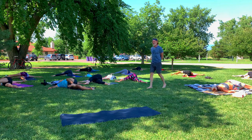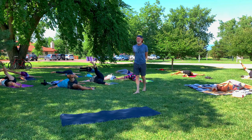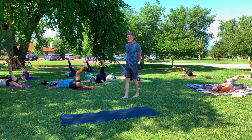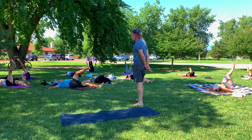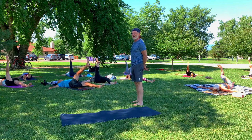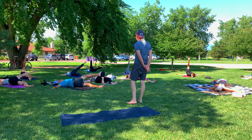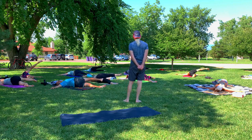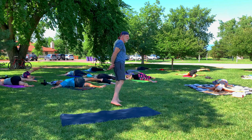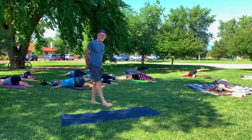And slowly let that left foot float back up. Keep both legs straight. Bring the left foot down, reach the right foot back up. Point gently through the toes. And now bring the right foot over to the left side, let it land. And your gaze shifts to the right. And the eyes can gently close if you like.